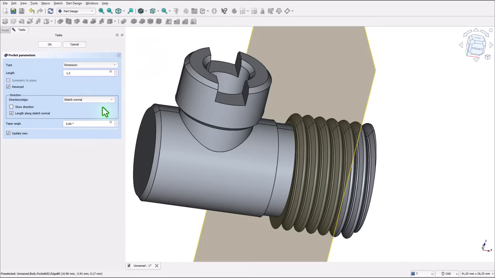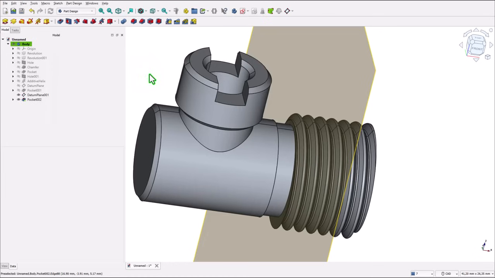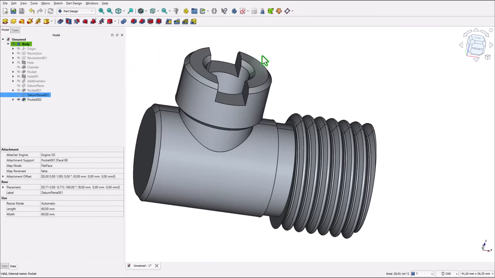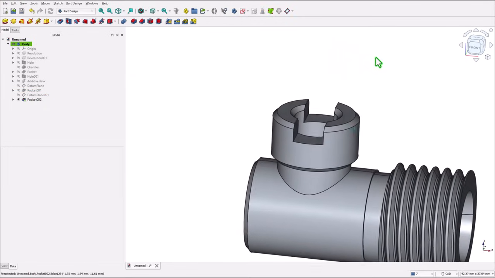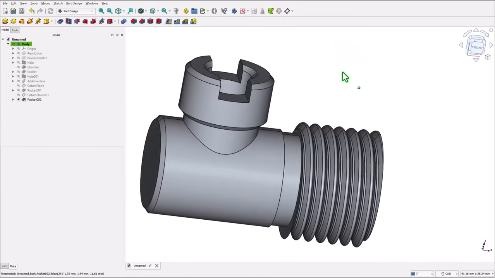Okay. We wait again. We hide this datum plane, click here, and you see the result.